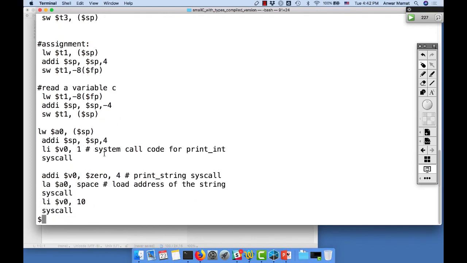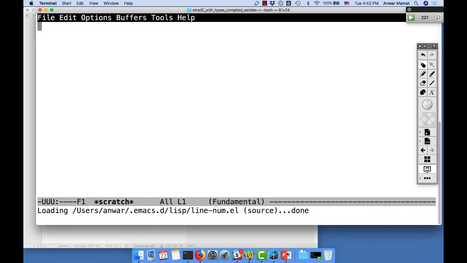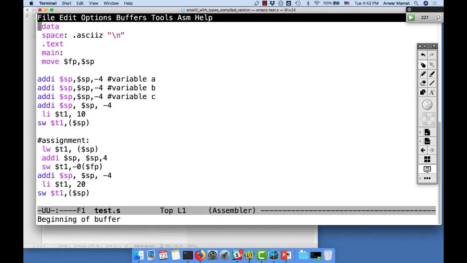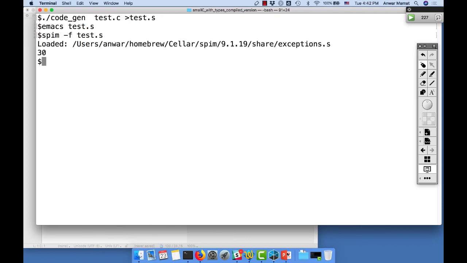I took that C code and just generated assembly to show you that. Test.s in Emacs. See? ADDI, load. I generated the machine code. I can run it: spam file test.s. 30.